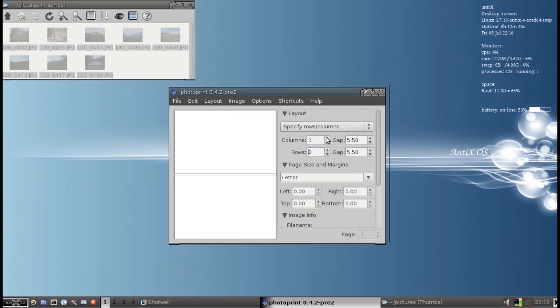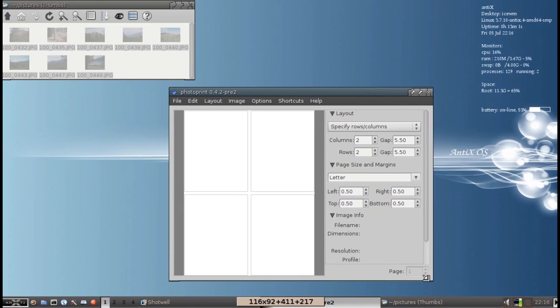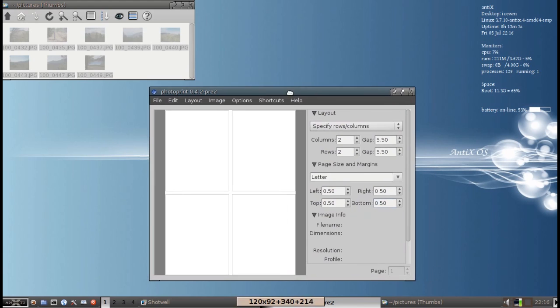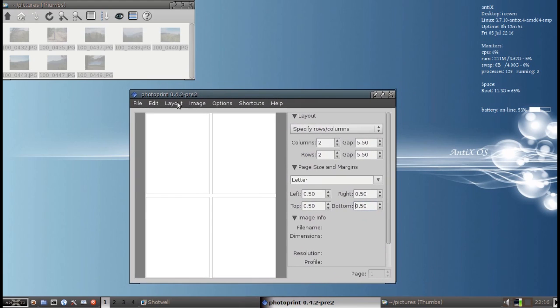So I'm going to do 2 columns, 2 rows, which gives me 4 pictures. I can set margins here. I'm going to put everything at half an inch so I don't have it bleeding right to the edge of the paper.